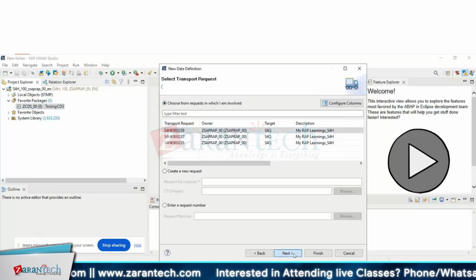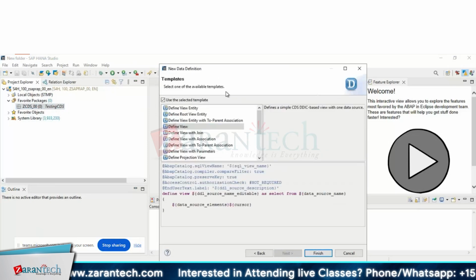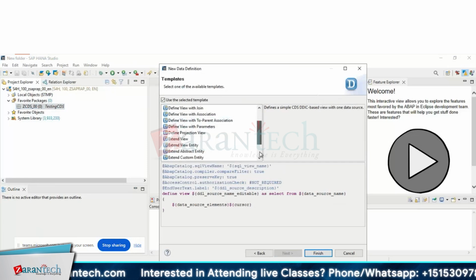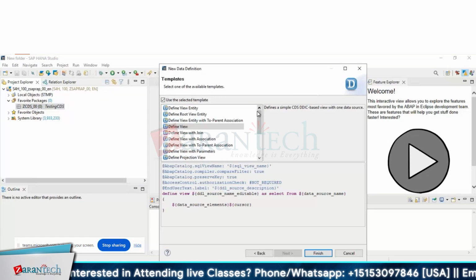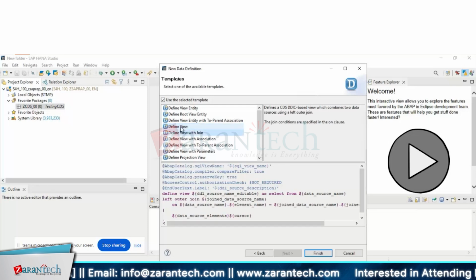Go for next. Here, these are all different types of templates we have for the creation of a CDS view. Among these, in the earlier days, we used the template called define view. If you choose define view, this is actually called a DDIC based view, data dictionary based view. In this model, one SQL view also gets generated, but right now we are not following that. That is obsolete, and it is not recommended to use this.